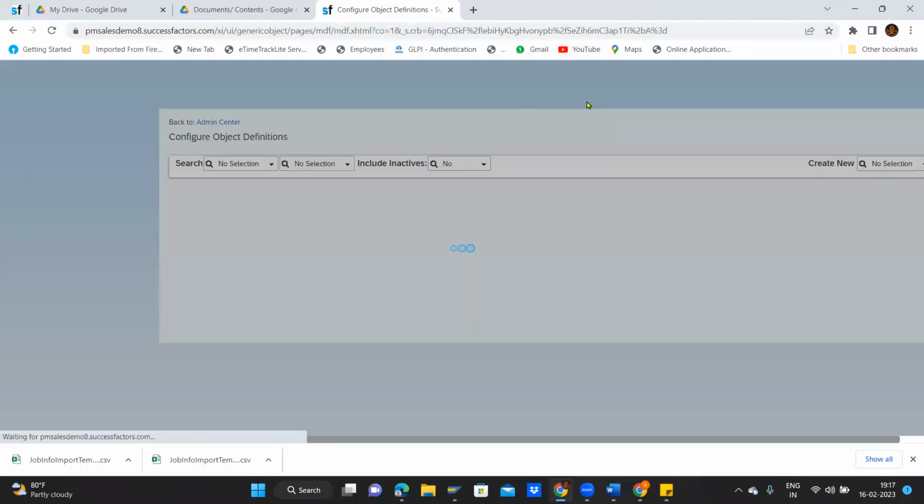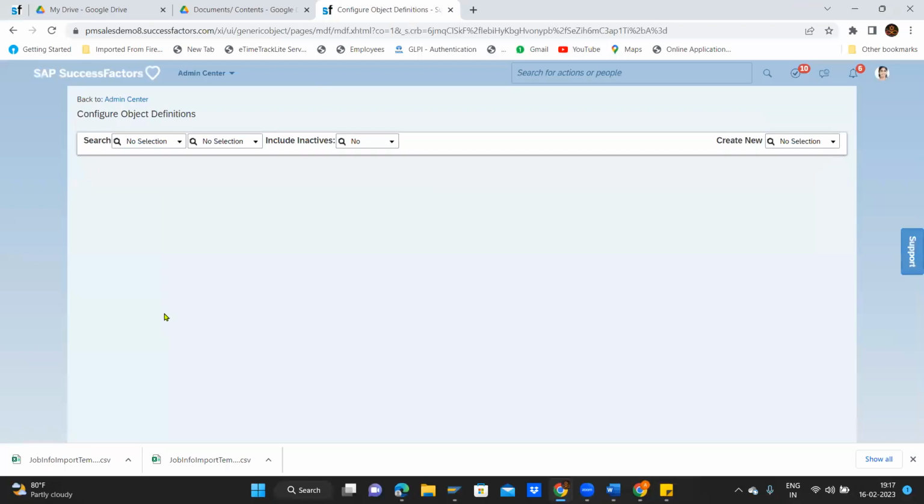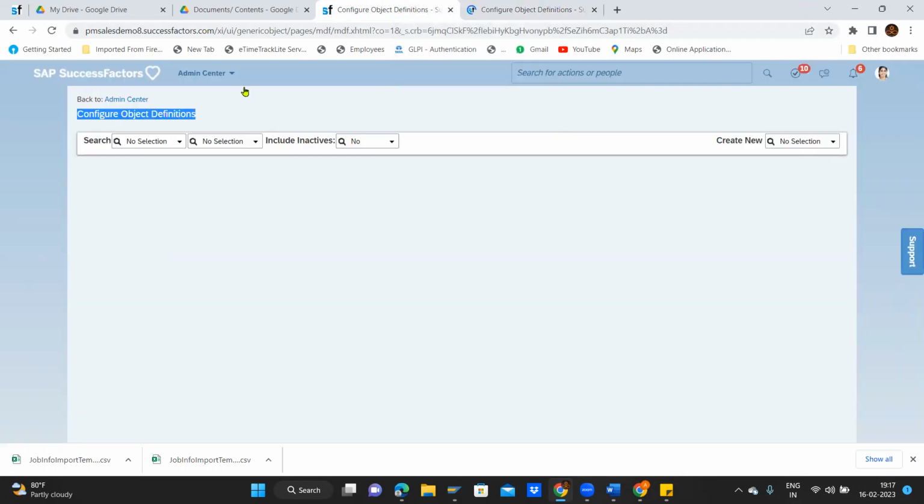I have shown you configure object definition, consultant, admin permissions are different, user permissions are different. So you have to give the main permissions under configure object definition. If you have any doubts about where these permissions are coming from, there is a standard super admin role which will be activated from provisioning. You can go into that super admin. There are various ways to know from where these permissions are coming.